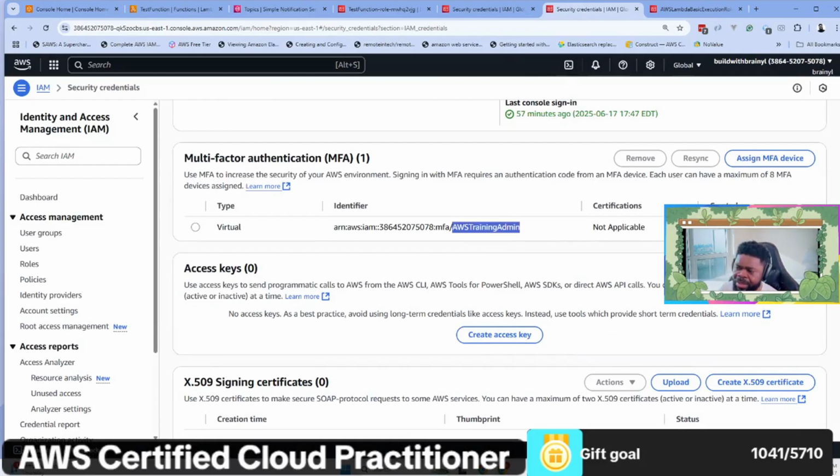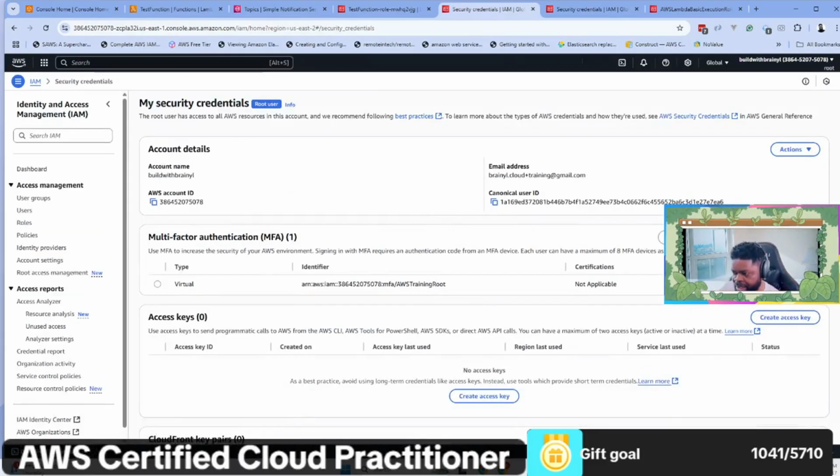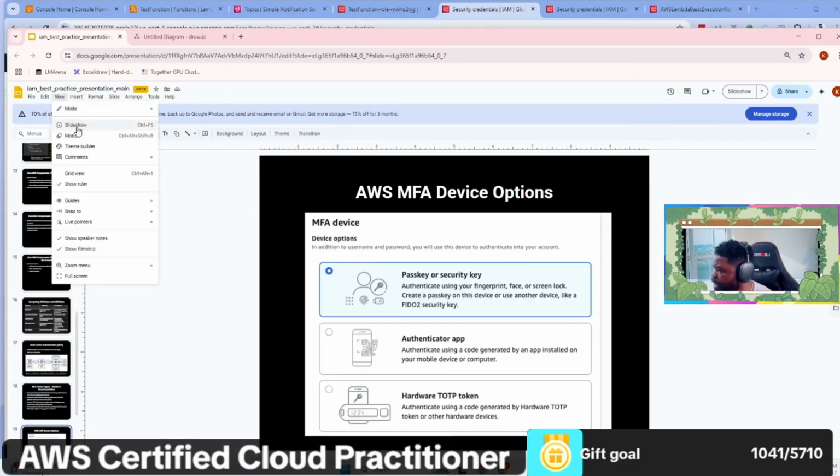You can see this is AWS training admin. It's different from the one that is AWS training root. Okay. So there are two different keys that I have to set up. You need to create one because these are critical users in my account that I don't want any of their details to be compromised. Okay. You can ask any question if there's any place that is not clear to you.